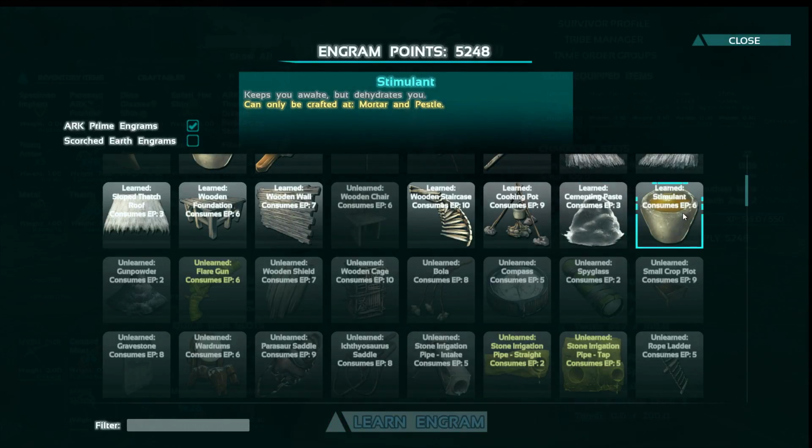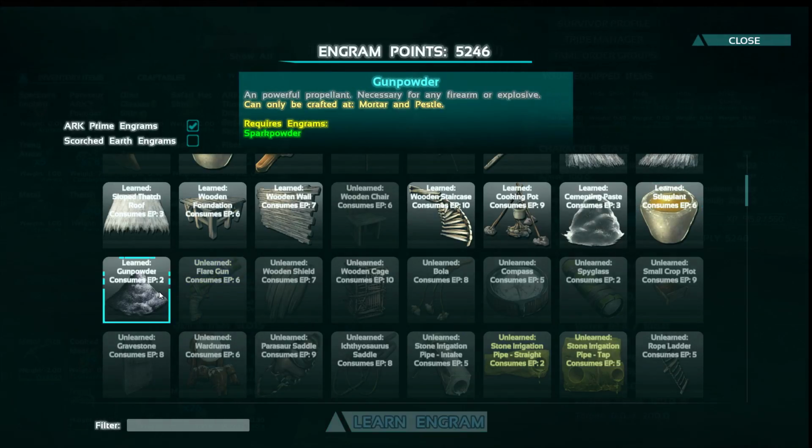Stimulant is just another drug that keeps you awake if you start to get knocked out by a scorpion or something like that. That's going to put torpor damage on you, which will make you pass out. You can pop a stimulant or two to keep yourself awake so you do not pass out. Gunpowder. We talked about this in the last episode. Gunpowder is going to help you make bullets when you get into the guns.